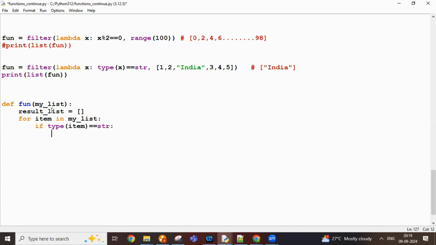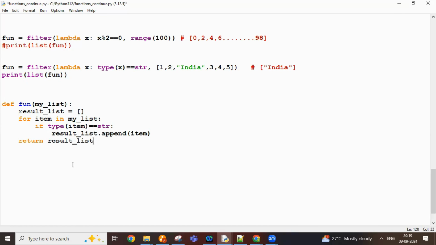You have to append to the result_list, result_list.append(item). Make sense? After this loop, what I have to do? Return result_list.